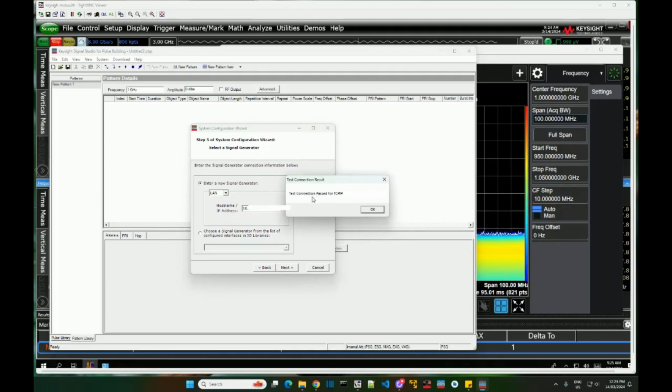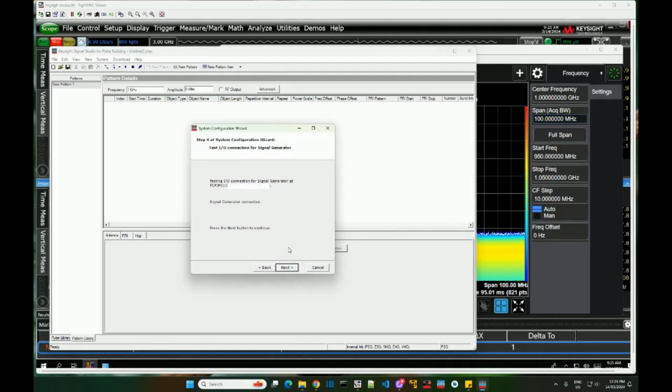So it says test connection pass for that IP address. Then I click next. When you see this signal generator connected, you're good to go. Then we click next. This is where you put in the name for the hardware system. So I can type in a PSG name, it has to be unique. Then finish.